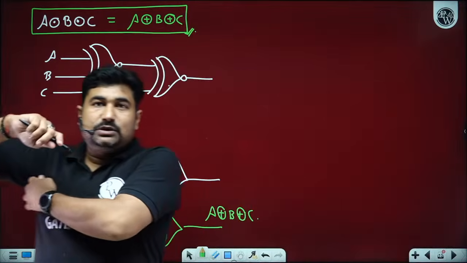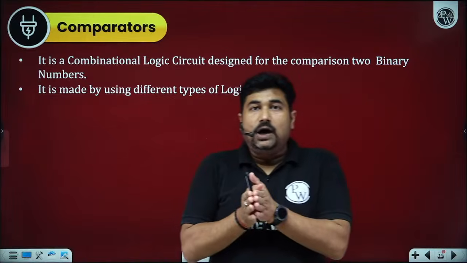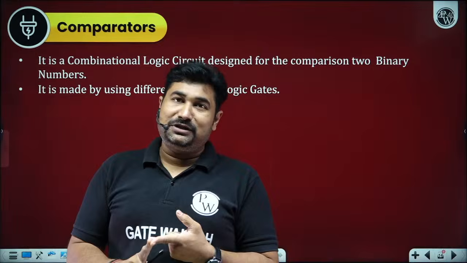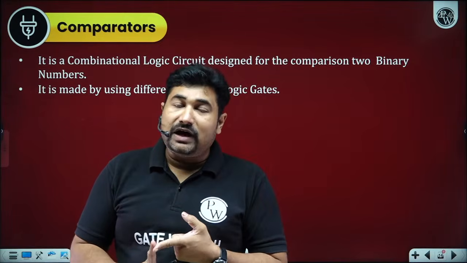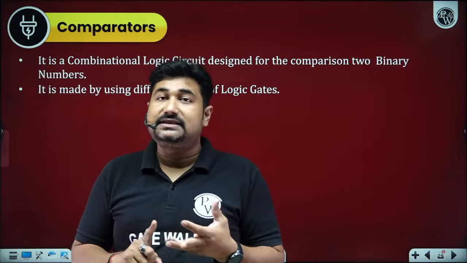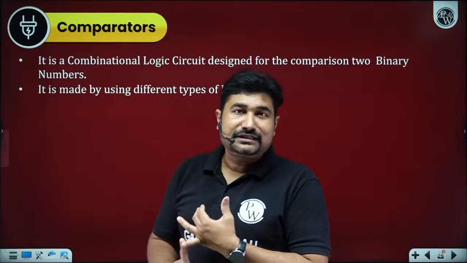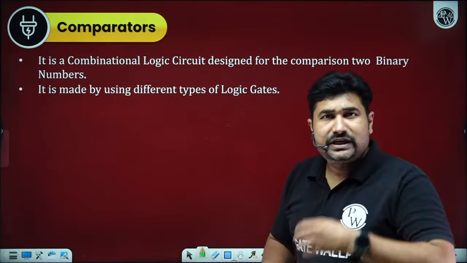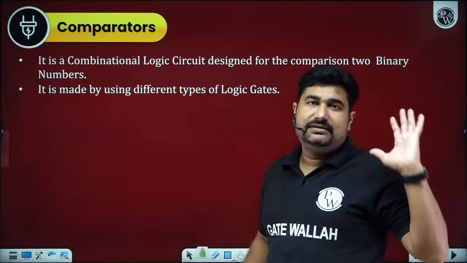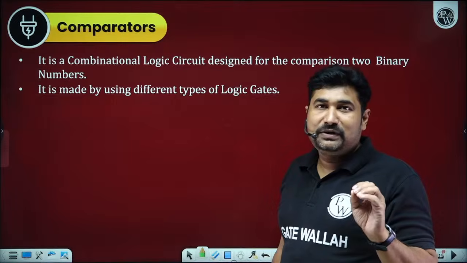Now come back to the combinational circuit once again. Till now we know how to design a combinational circuit. First we need to identify the input-output relationship. Next, construct the truth table. Next, write the logical expression and minimize it. And next, implement the logic circuit. So we can design any combinational circuit. Now you are a designer.